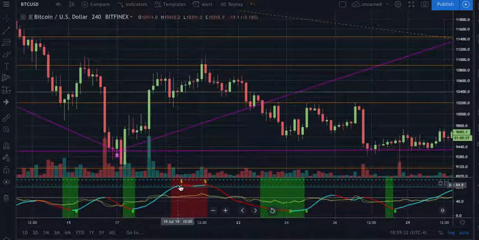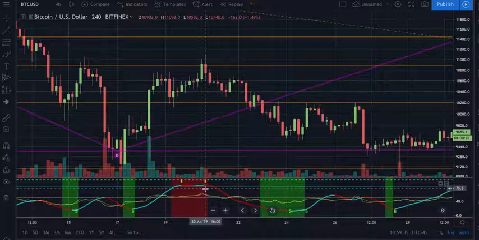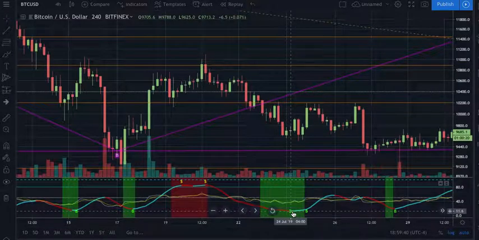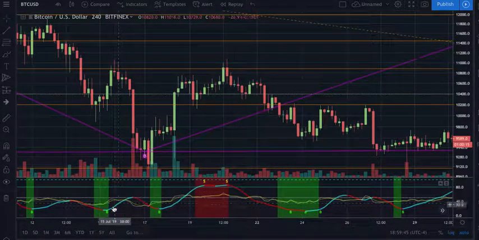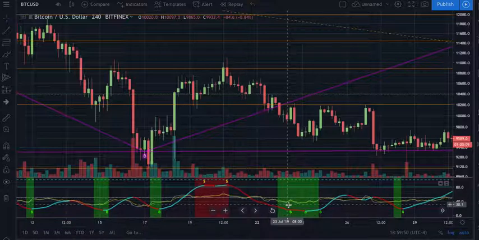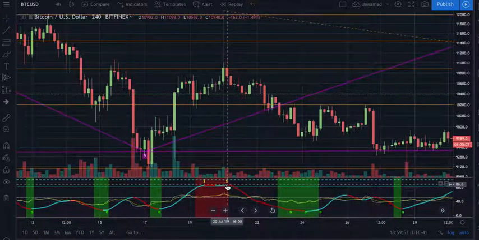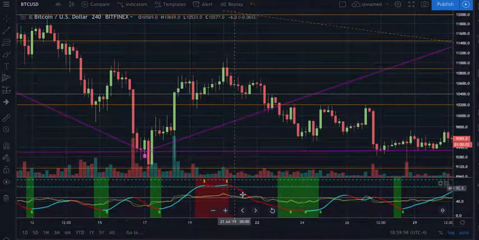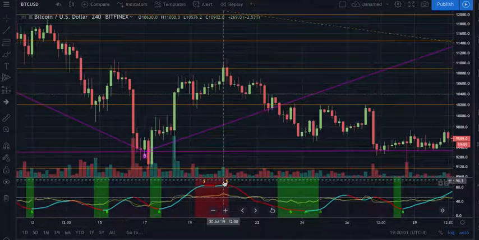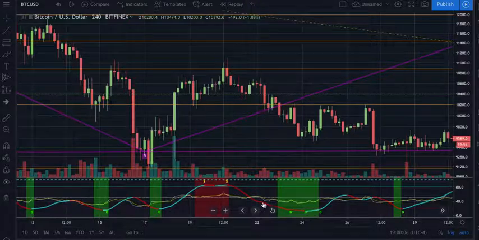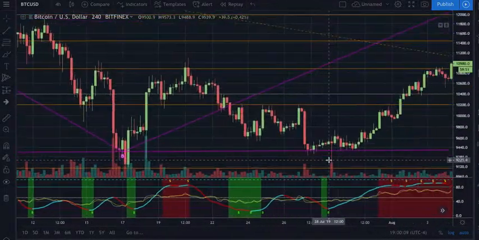When you see two S's flash in a row, the second S is going to be exponentially stronger than the first one. Same with when you see two buys in a row. When you see the B and then the second B, it's a much stronger signal. But what you're looking for is more than just seeing the B or the S. What you want to see often for the best success is after you get that S, you get a strong move. You'll immediately see the color of the slope of the stochastic change, and then you'll also see the red control zone. You'll exit that and go back into the neutral zone, and that's essentially the basics to it.